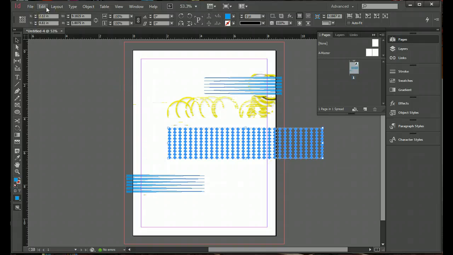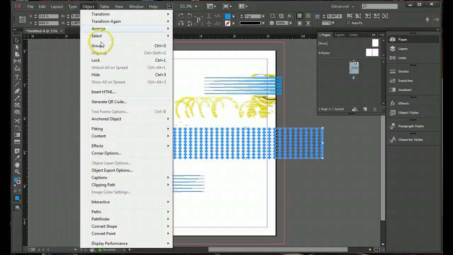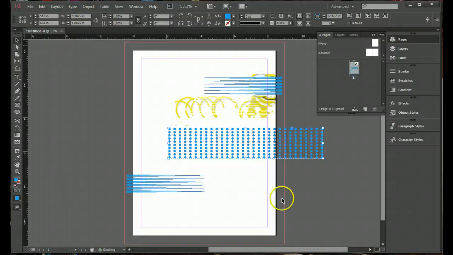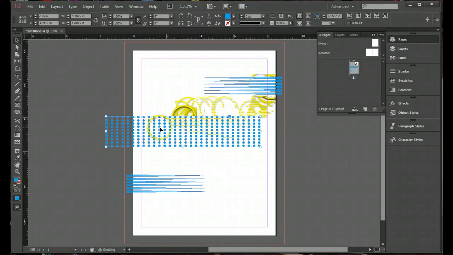And you can go one step further. You can actually go up to Object, Group. That way you never have to worry about it again. So go ahead, and when you get this little cool cursor, now I've got too many. I actually only want this to go this far, but that's the beauty. It doesn't matter. Nothing is going to print after this point. So I can play with it any way I want.